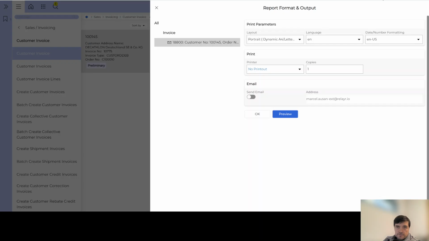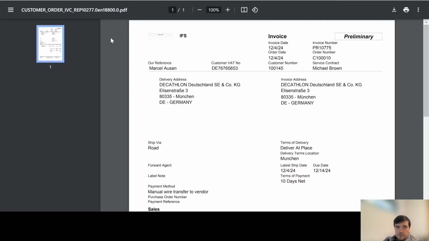I will just save it and then we can show it on the screen in just a few seconds. Okay, and now this is our invoice. It's not yet posted, that's why it's saying preliminary. But now we just want to have a look at the layout to see what's inside.